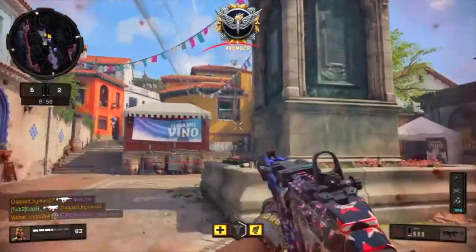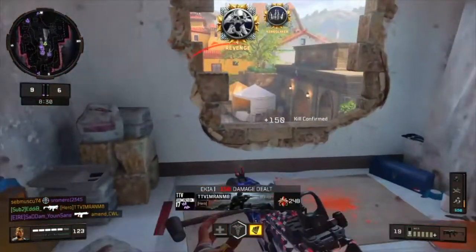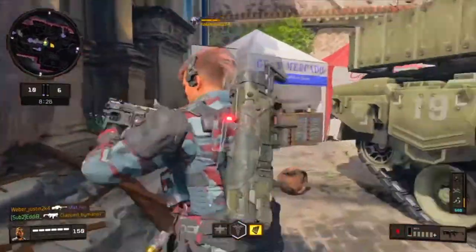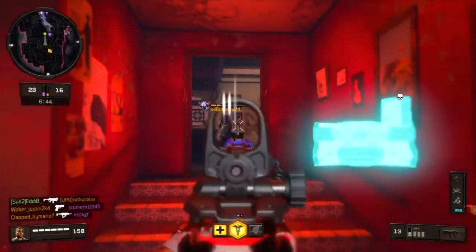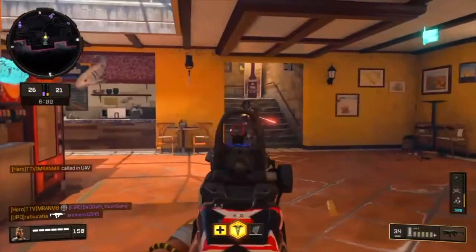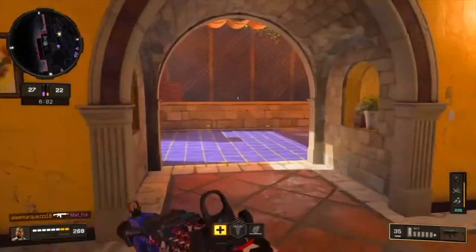Nice. Get out of here, kid. You too. Out of here, man. Nice. Alright, come on. We got this. So close to streaks here.